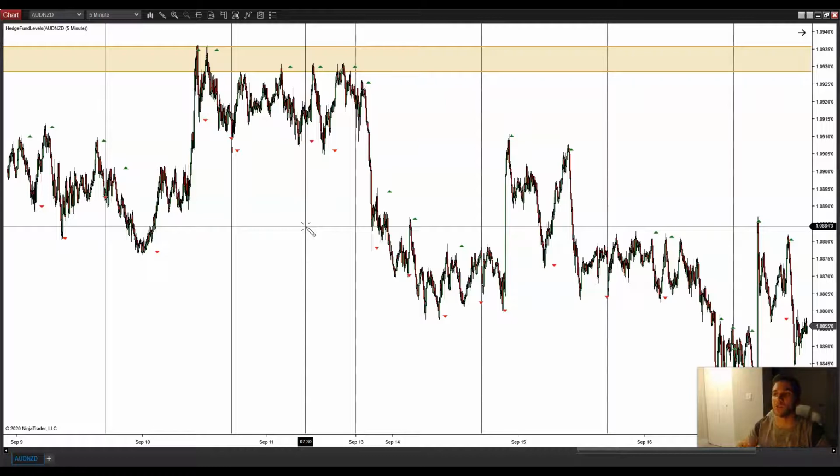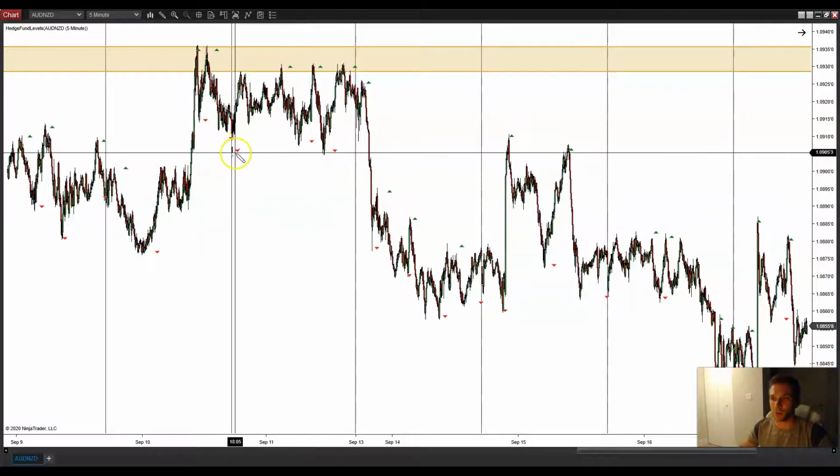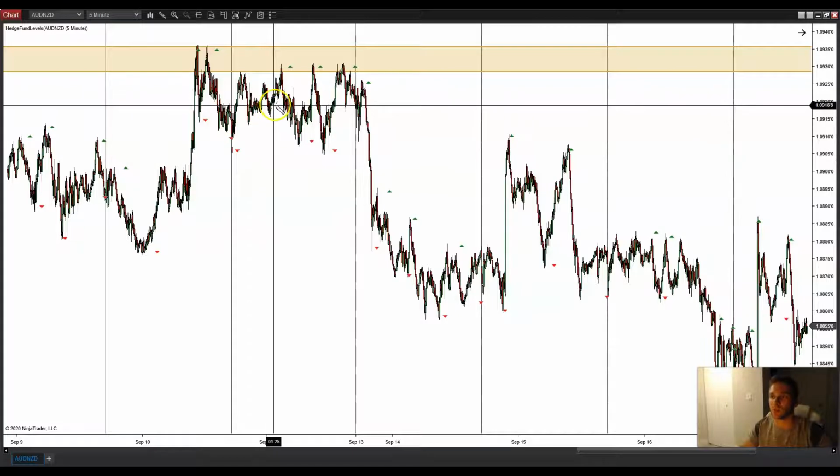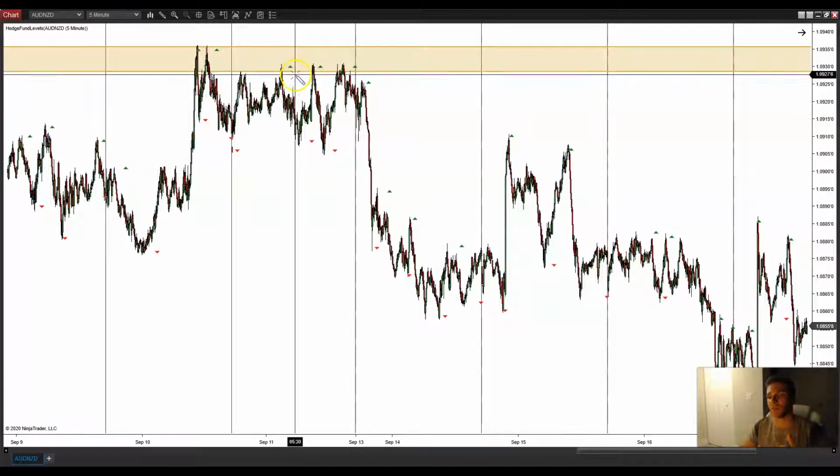So that is where these arrows are coming from. That's what they're being directed from. They're being directed from big institutions that are coming in to push and direct the market in whichever particular direction that is going for that arrow to print. So in this case, we have red ones printing to the downside, and we have green ones printing to the upside. That's what each of these represent, okay?